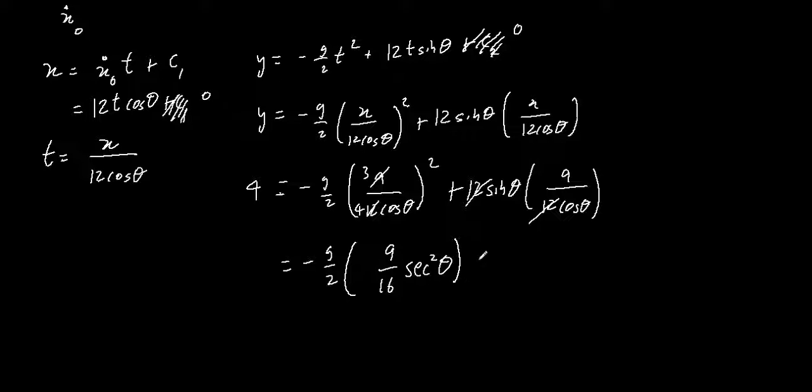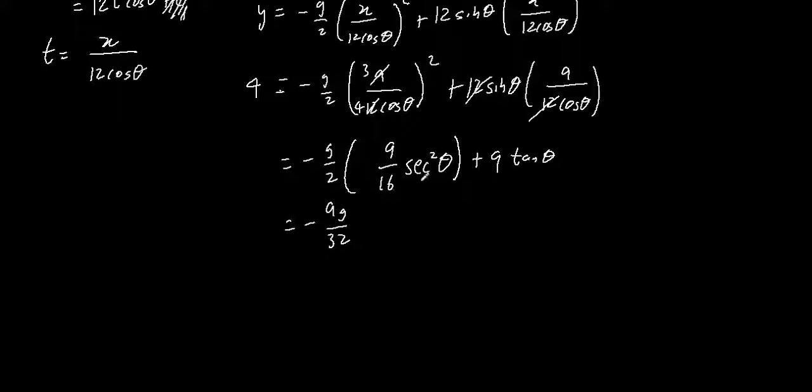That's interesting. But I also have myself, now the 9 comes out, so I have 9 sine theta over cos theta. So that becomes a tan theta. Okay. What can I do with this? I need to solve for theta. What I can do is I can turn this into a quadratic. I can have minus, now I have a 9g on, what's that, 32, weird numbers. And instead of sec squared theta, let's put ourselves a 1 plus tan squared. Now this becomes a quadratic in terms of tan.